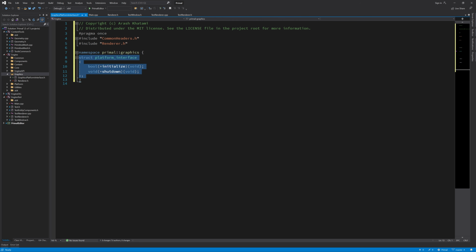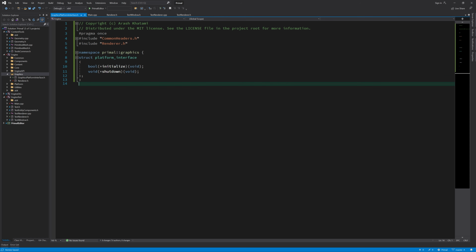So we don't have multiple renderers that are using different APIs. And therefore, it doesn't really make sense to have a base class and use polymorphism with virtual functions and those kinds of things. But feel free to implement this part or the interaction between the high-level and the low-level renderer in any way that you feel is the best for you. I think this works best for me, so I'm going to do it like this.